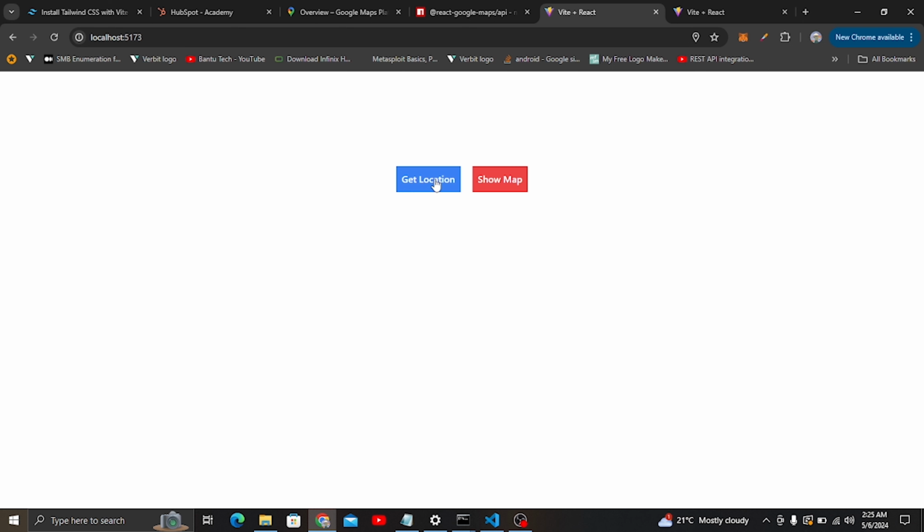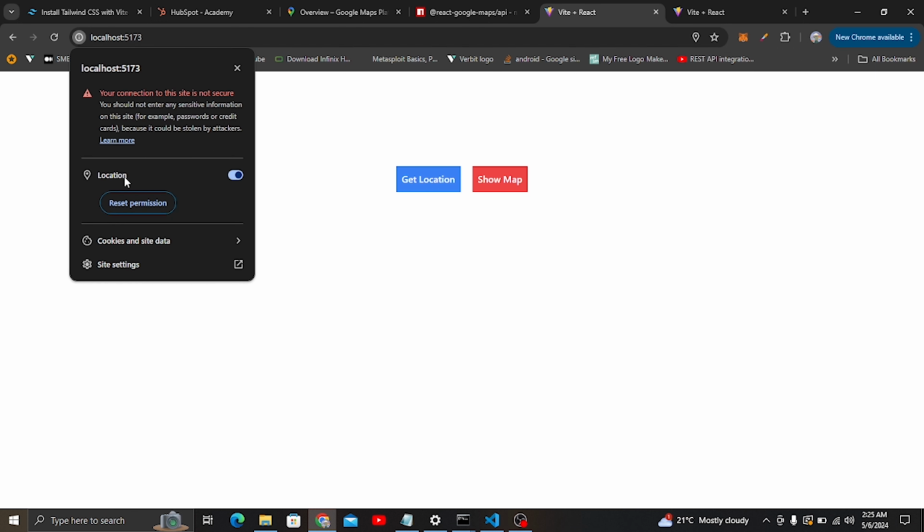So you can click this button here, and when you click that button, you'll be able to see this icon appear here. You can see this icon that represents location, and also if you click here on the top right, you'll be able to see we have accepted the permission to take location. But also you can reset if you want.